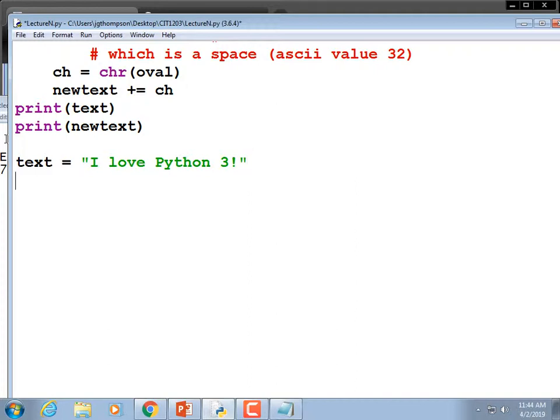One of your homework assignments was to step through a sentence and print out all the letters. We can do that. For ch in text, and there's nothing magical about that variable name, it just makes sense to me, a character or ch. I could probably even use the whole word in this language, but in other languages, that's a reserved keyword. So for ch in text, colon, let's print out the letter.